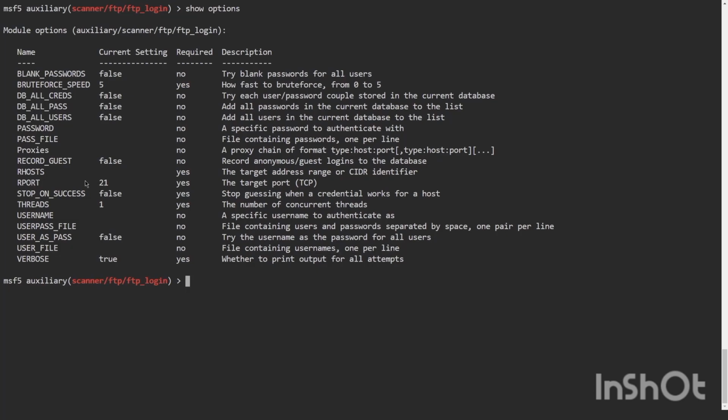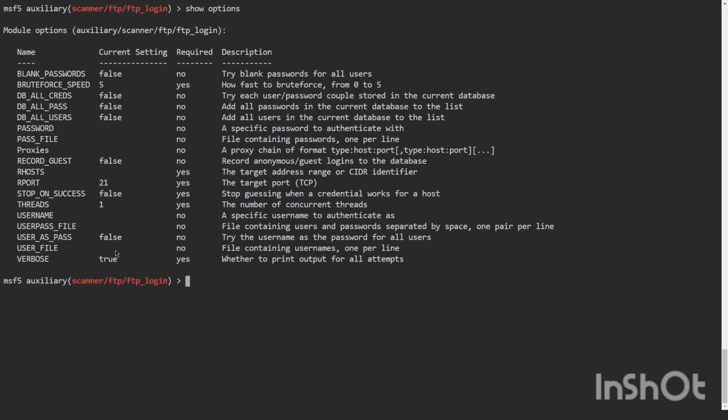We also need to provide a password file that is essentially a series of passwords that we want to perform our brute force with. We can also change the brute force speed. As you can see, it says how fast to brute force from 0 to 5, and it's currently set to 5. Based on the information you have, you can either provide a single password that you want to test or a single username.